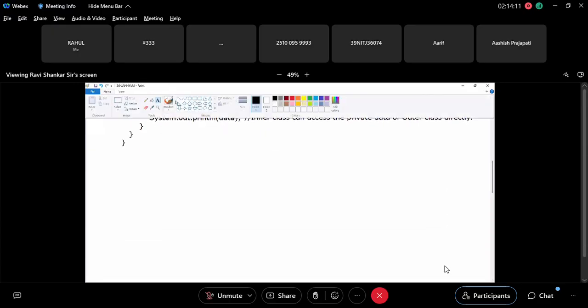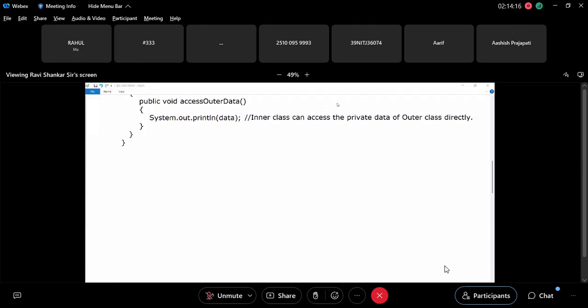Sir, you told that inner class provides a strong encapsulation, that I understood. And you told that inner class provides a has-a relation with outer class. Sir, now I have a small confusion: when should I go with has-a relation? What is the difference between has-a relation and inner class? Now look here, students are confused. Please try to understand.